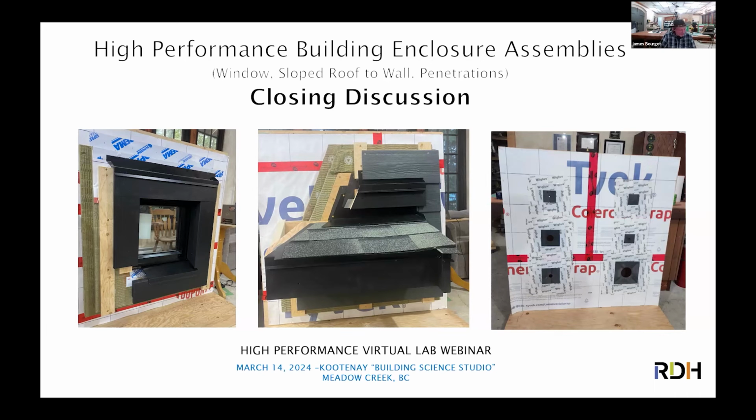When you do things with a rain screen, even though many places in the province don't require one based on the heating degree days and the moisture index, regardless of what it says, there's a direct benefit to having that rain screen. There are cases where we have issues and failures of newer buildings, 5 years old, with exceptional air tightness and all the insulation inside the wall, but no rain screen and the cladding right on the sheathing. Well, you have to look at it this way. At least I look at it this way.